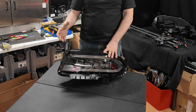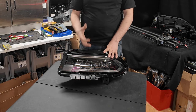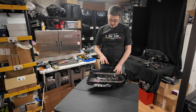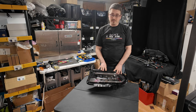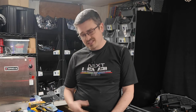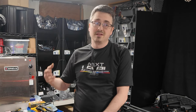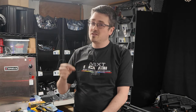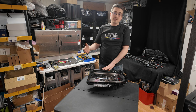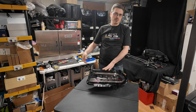So a lot of people prefer to just cut the lights open because VLAN permaseal is quite a pain in the butt to open up. I would recommend just opening these in an oven. The end result is just gonna be better than if you have to cut them. Obviously, cutting is faster and you can seal them up, but as most of us know, the chances of having issues after when you seal them back up and you put them on the car is higher if you have to cut them open. Now, it's not always gonna be the case, and you may be perfectly fine depending on how many times you've done them and how familiar you are with sealing them.